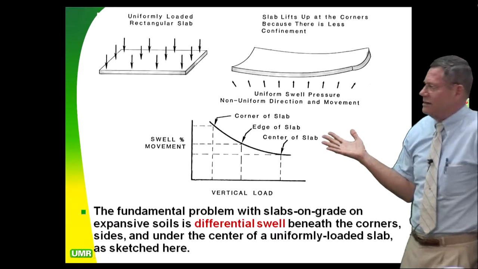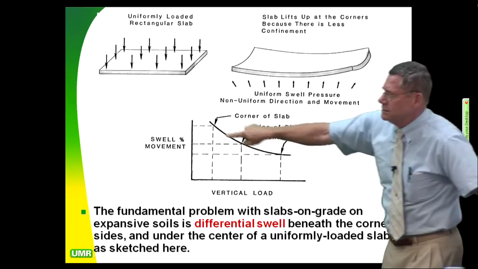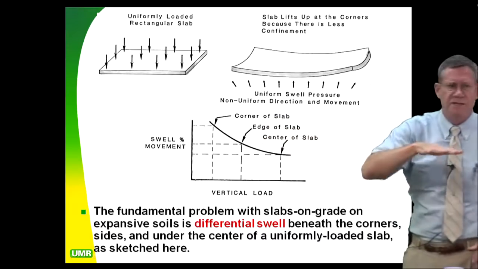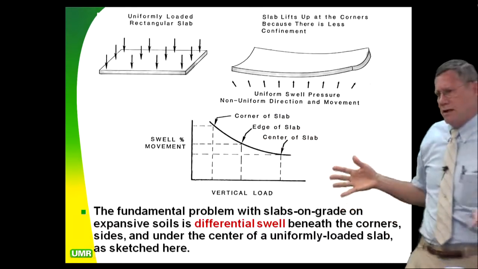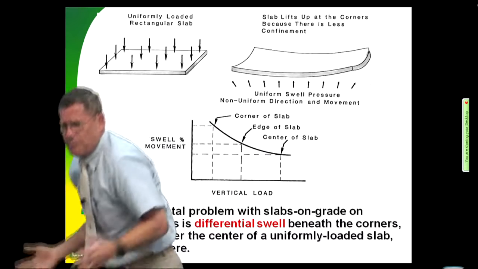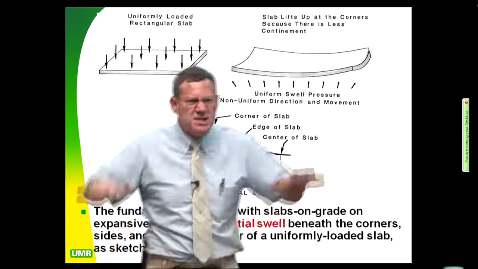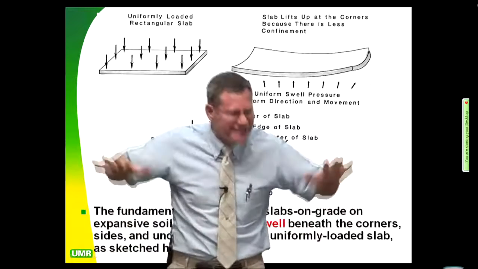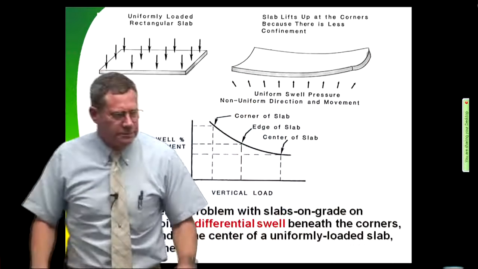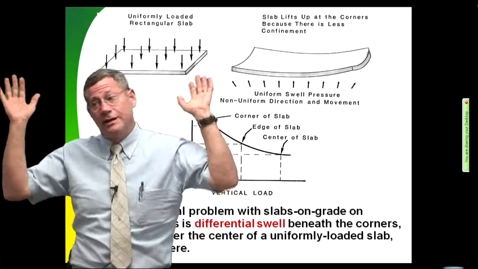Didn't have a good geotechnical consultant either. Here's your problem. At the center, you're only going to get this much swell. Out here, you're going to get a whole lot more swell. It's all a function of area of dead weight. So when we go out into Texas and Oklahoma and we rip out 42 inches of expansive soil and put in a whole bunch of gravel, we aren't putting it there for drainage or bearing. We're putting it there as dead weight to hold the poor soil down. That's all. Real advanced engineering. Dead weight. Hold it down. Because if you hold it down, it's not going to heave as much. That's as complicated as it is.